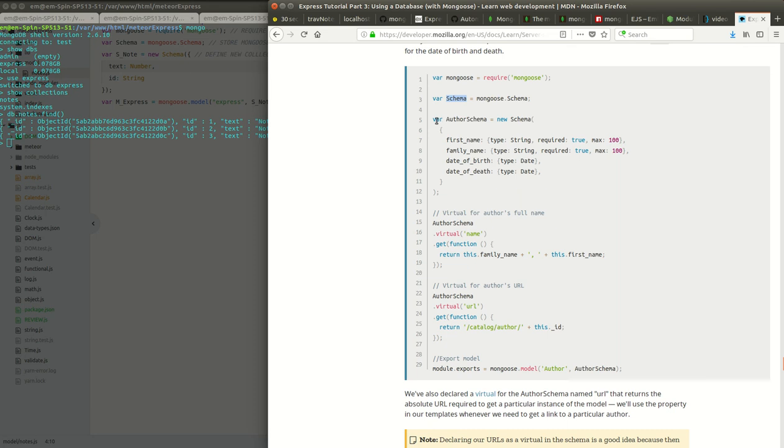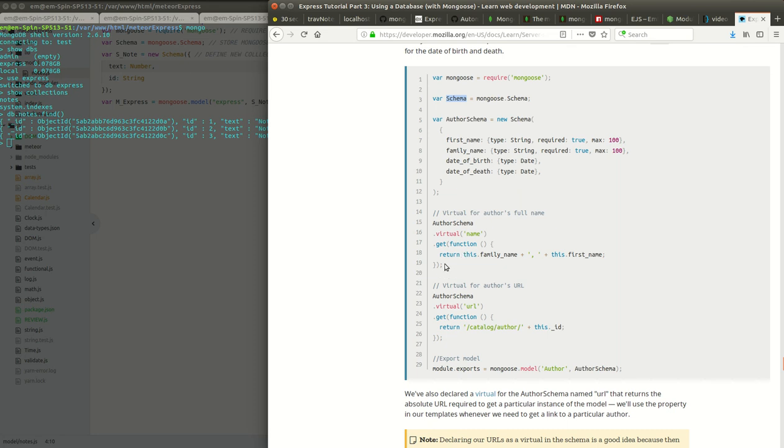They're using variables, author schema, new schema class, blah blah blah, virtual for author's full name. So on the schema we created, we're going to use the virtual method name, get function. Oh, okay, interesting.